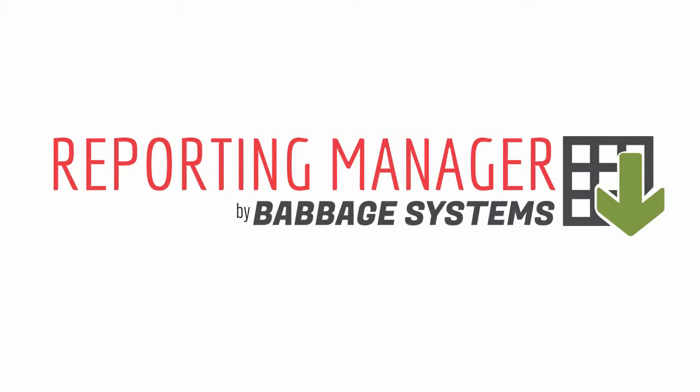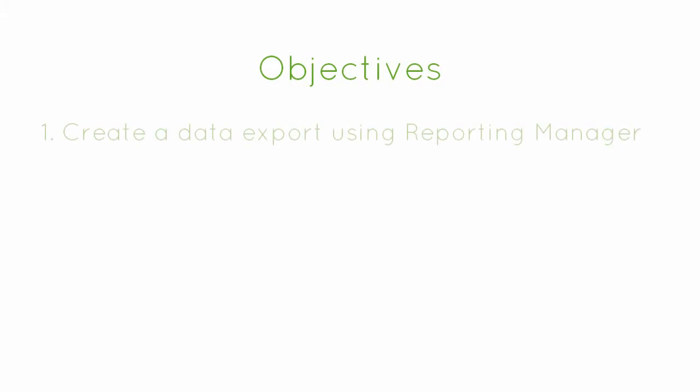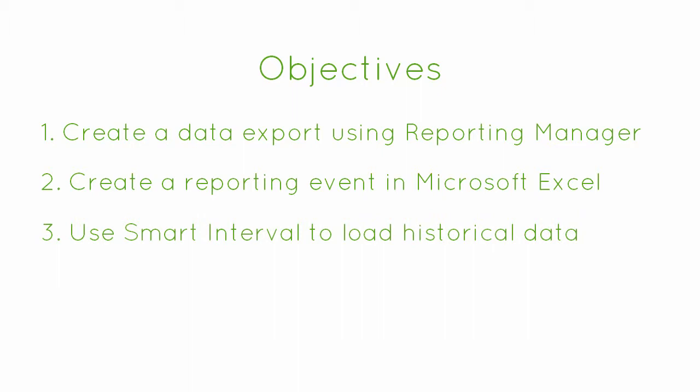In this tutorial, we're going to look at how to create a refreshable report in Microsoft Excel with Reporting Manager by Babbage Systems. By the end of this tutorial, you should know how to create a data export in the cloud using Reporting Manager, create a reporting event to pull your exported data into Excel, use Smart Interval to pull historical data into your report, and refresh your report on a regular basis.